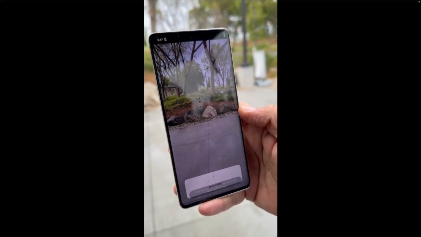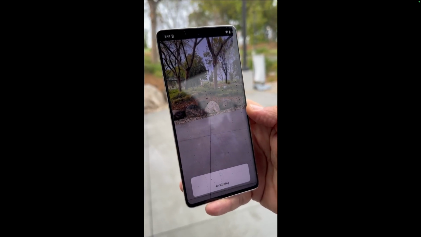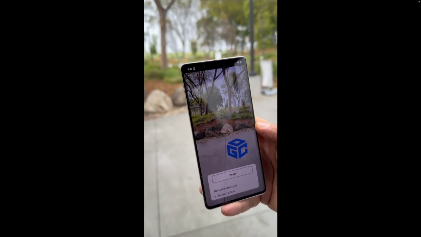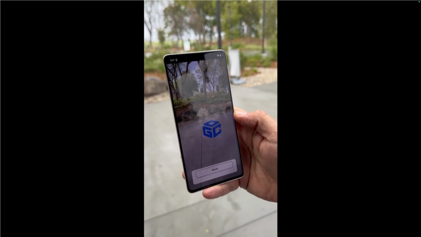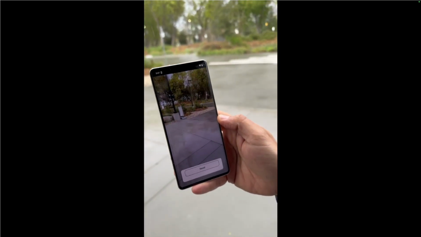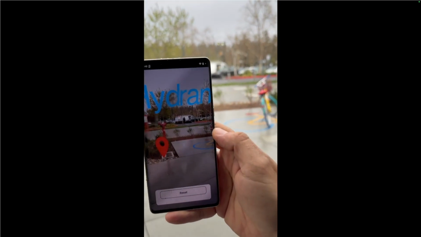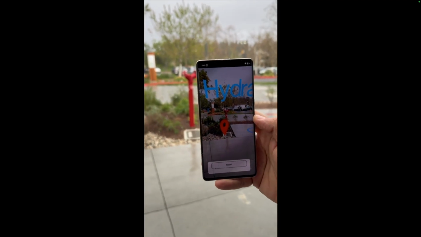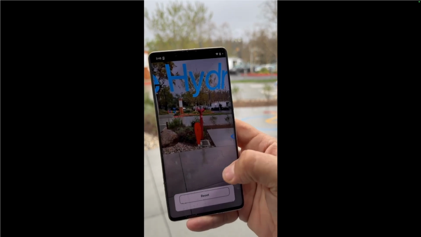I'm localizing against the point cloud using Augmented City VPS, and as you can see, it successfully localized and was able to discover the OGC logo. Now we're turning around to see our fire hydrant point of interest, as it was placed accurately, right next to it.